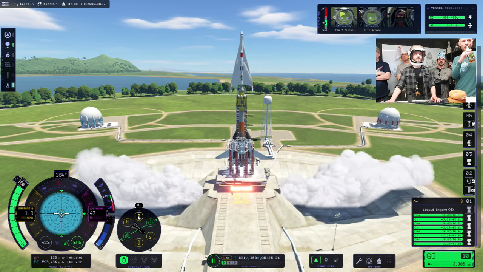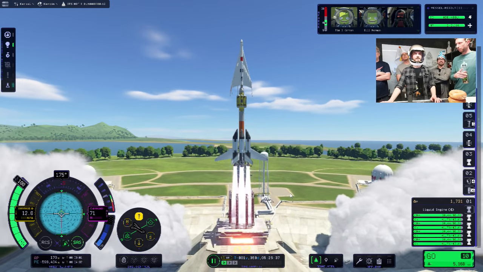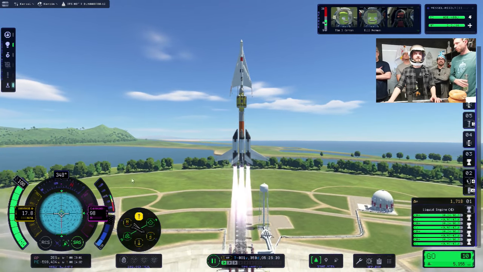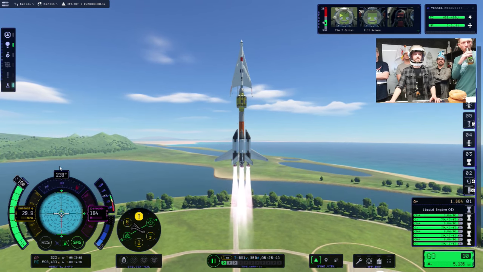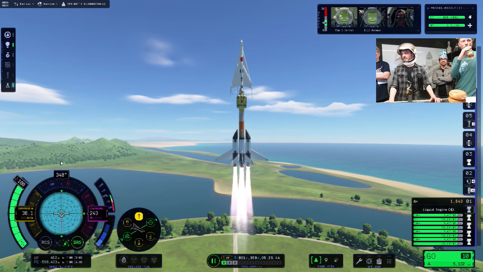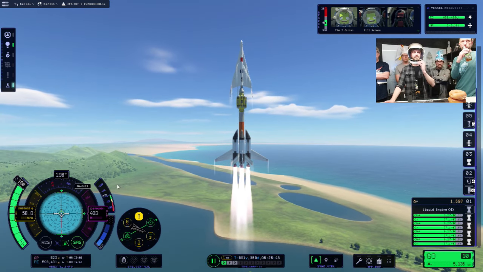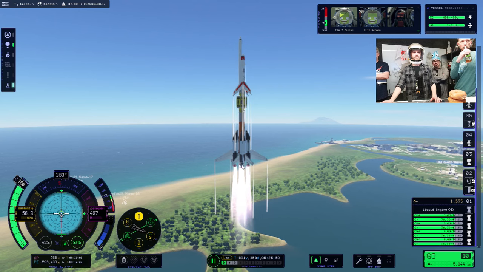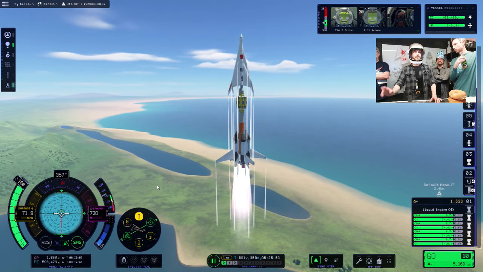Ooh, quick launch. Are we gonna follow Karnas's advice and just keep it vertical till maybe 10,000 up or something? Okay, Karnas, this is for you. We'll see if you're with it. All right, what do you think for pitch over velocity? 200? Or should I go straight up? What do you think is gonna happen? Are you trying to pitch over sideways?